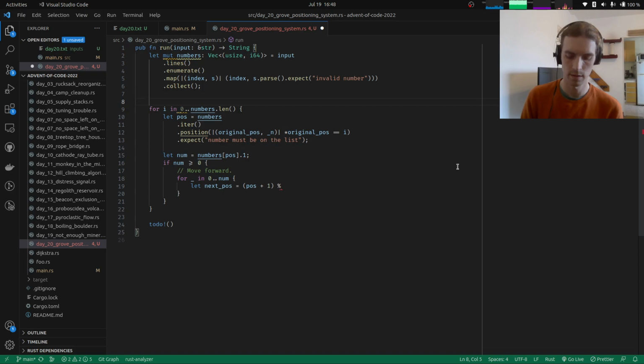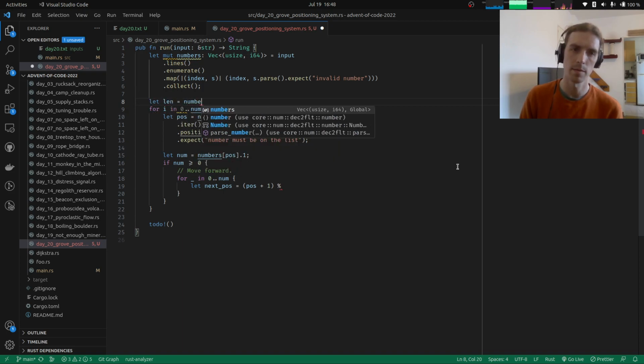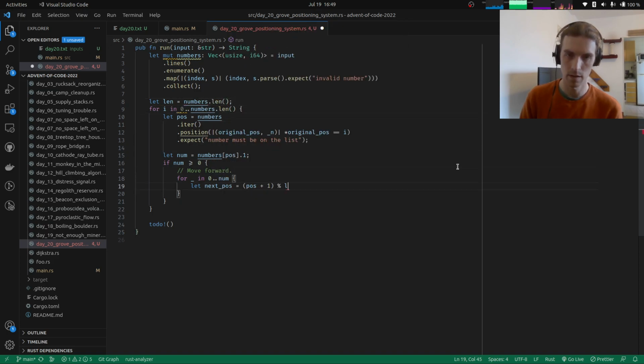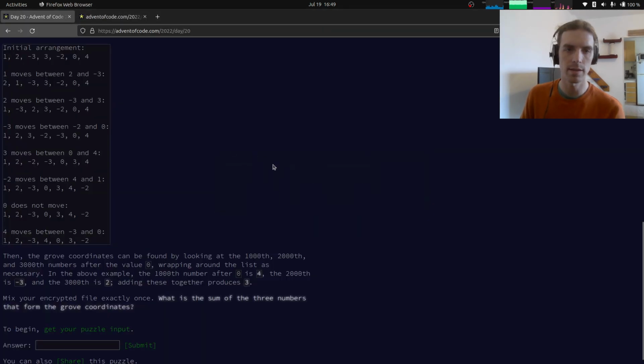Let's extract numbers dot len. I don't know if this makes the most sense, because when we move it to, like, the last position is the same, I think, as the first position, as we have seen in the examples.